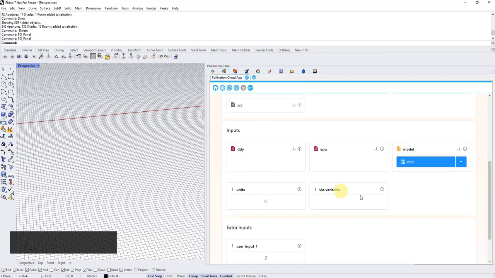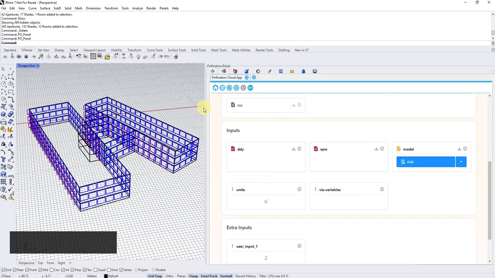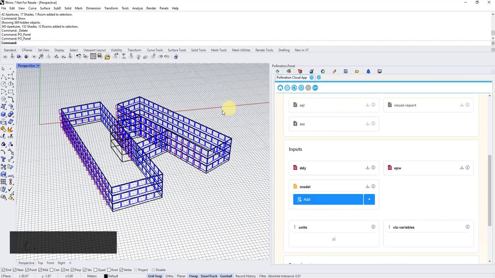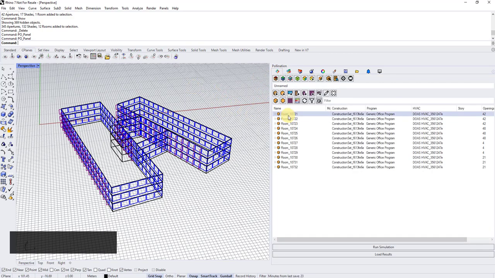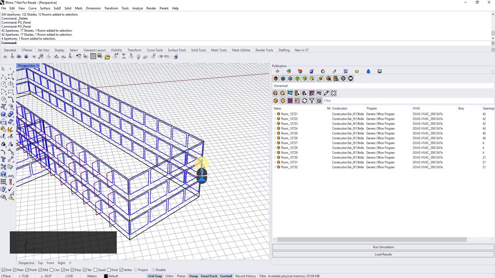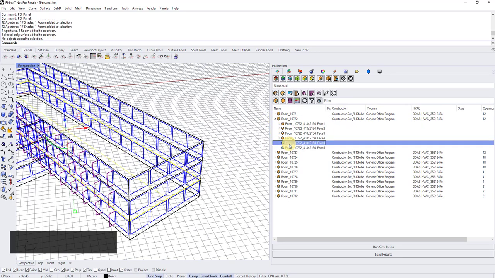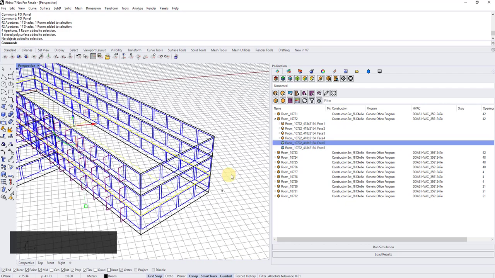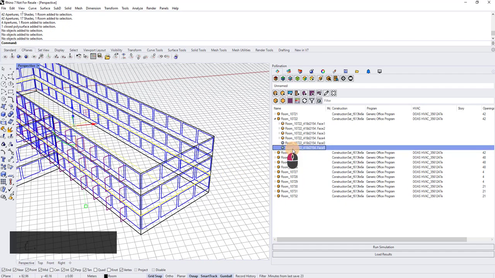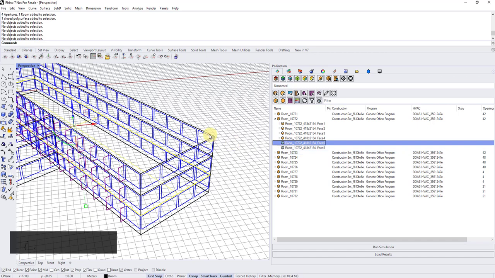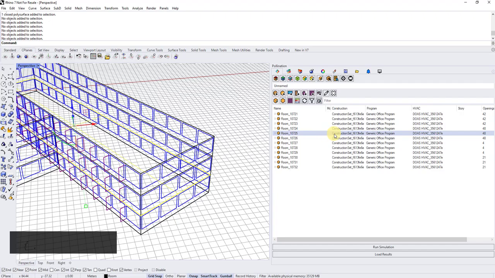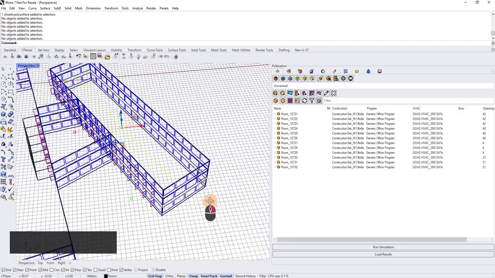If I click on add, it will take the model, pull it down from Pollination and bring it to Rhino. And now this model is fully inside Rhino. If I go here, you see all the rooms are here, and my guess is the error is here. Look at this. Yes. The floor, both bottom and top, are set to air boundaries, and then the HVAC is assigned, and that's why the error with the simulation is happening.